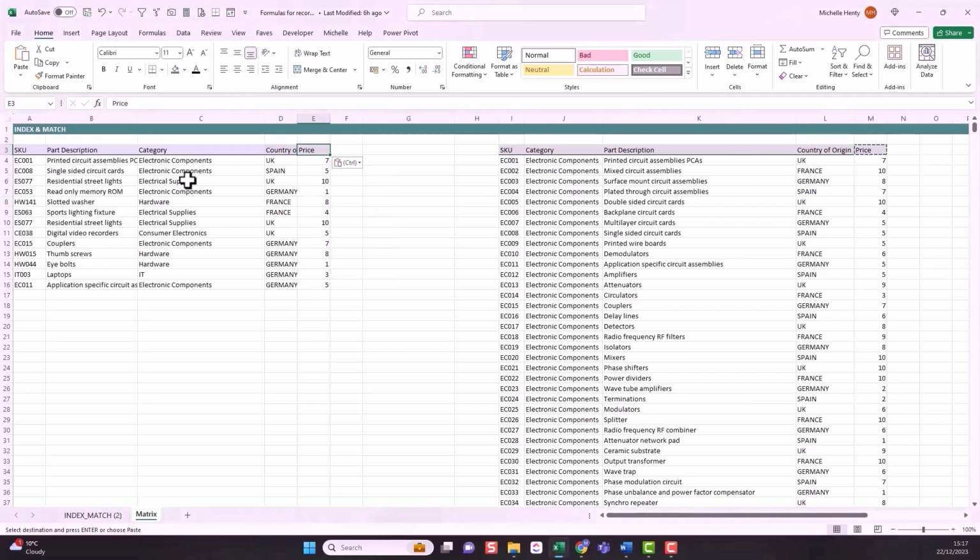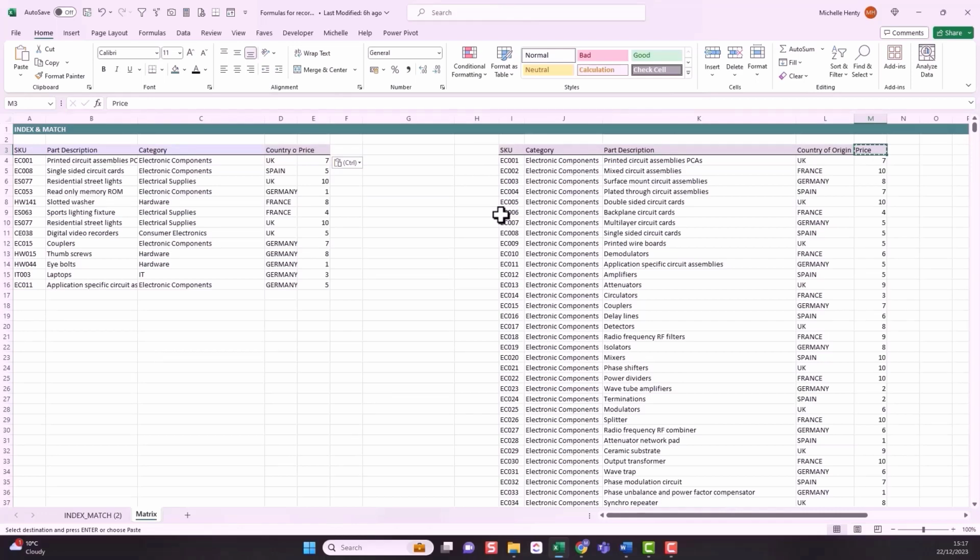That's what's so good about INDEX and MATCH. It doesn't matter what order. It's looking for this number here and it's looking for the header. Doesn't matter what row or column it's on. It's always finding those headers wherever they are. So you can change your data and the order as much as you like.